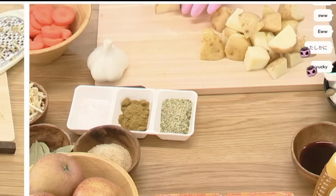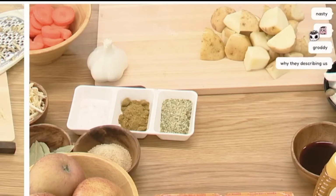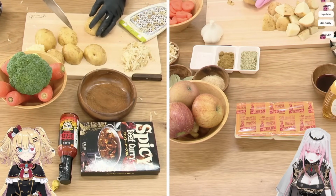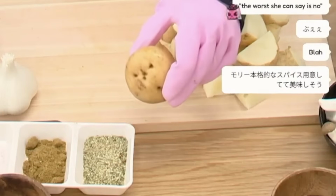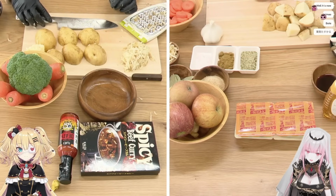Garbage. Nasty. Nasty is another good one. Nasty. Bleh. Bleh doesn't count. It's not a word. I saw it, like the anime characters said bleh. Yeah, bleh. That's right. This is gross, nasty, yucky, bleh. One of these things is not like the other.